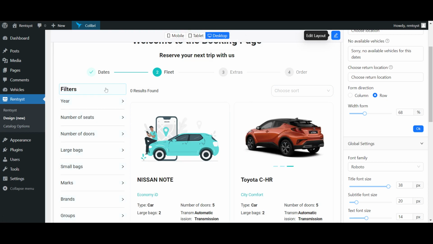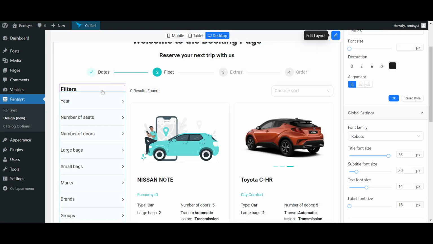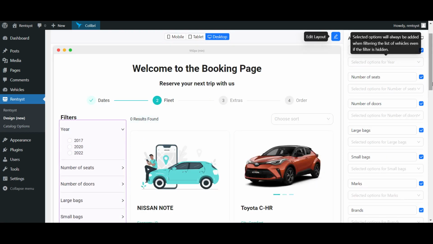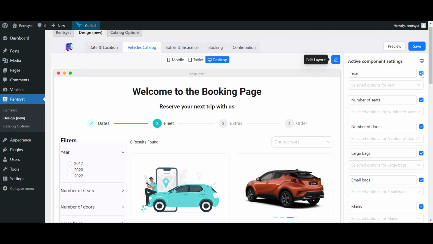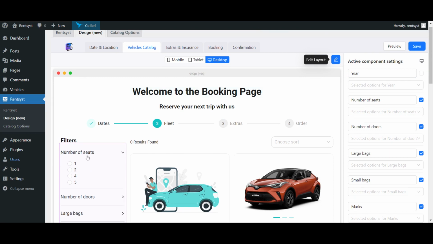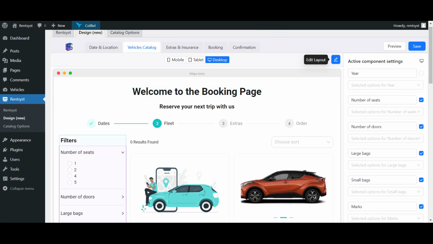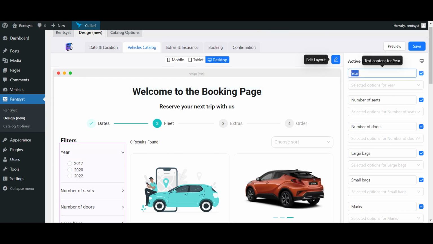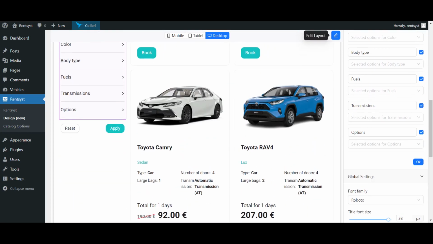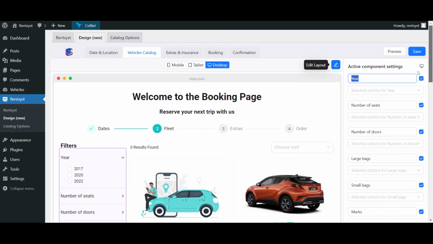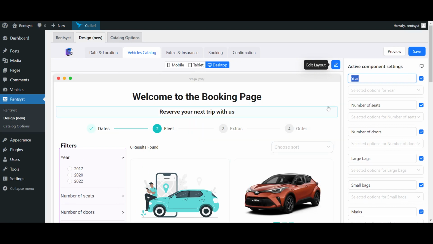With the filters, you can also work with filters for now. So click on the component with the filters. You can see which options you want to make active or disable. For instance, you don't want to see year, so you just disable it, right? You can see from the left side, it's disabled automatically. Or rename the filter name. So it's available for all options. Okay, for filters, that is okay.